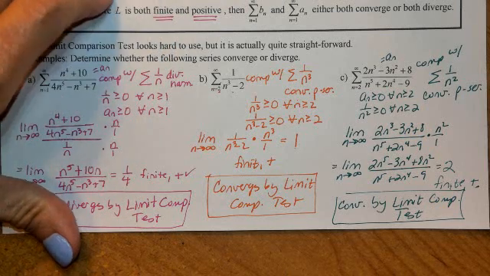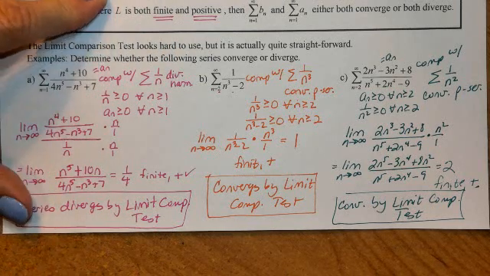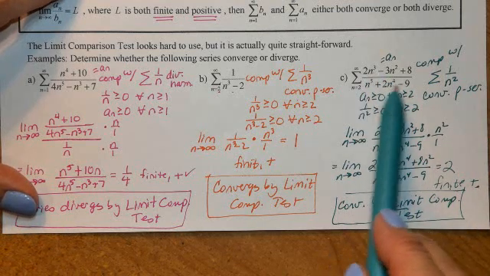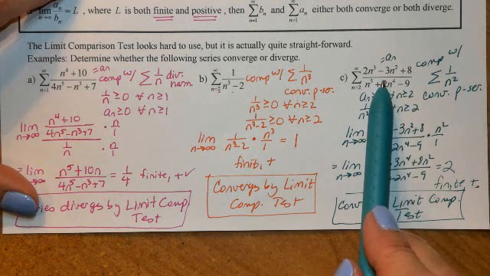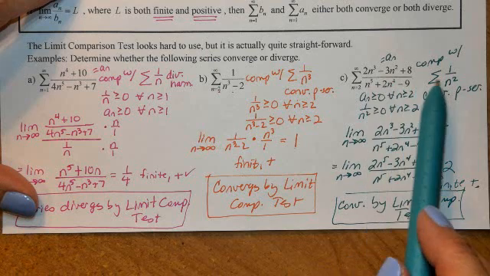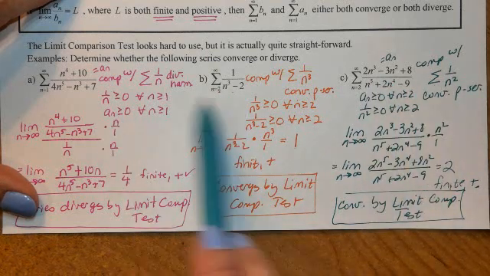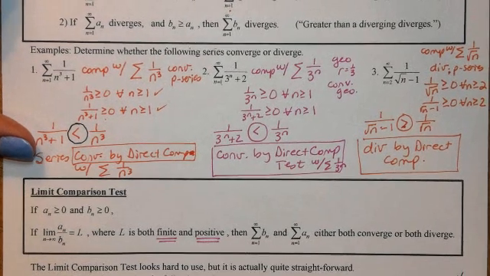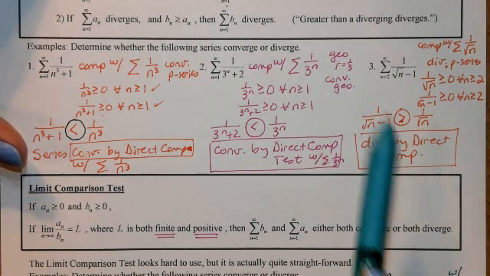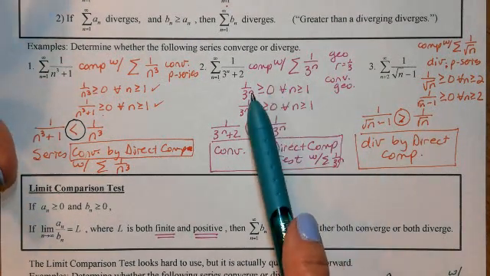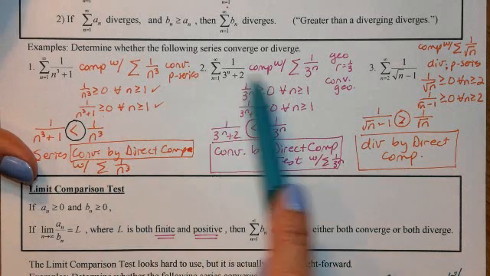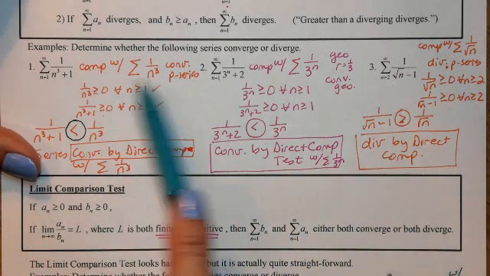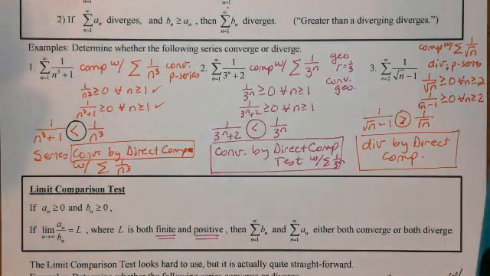Okay? That's the limit comparison test. So limit comparison test I like to use when I have polynomial over polynomial. I like to use it then. It also works good with p-series. I like it for comparing it with p-series. We could have used the limit comparison test, I think, for every one of these as well. Okay? So the limit comparison test would have worked for those.